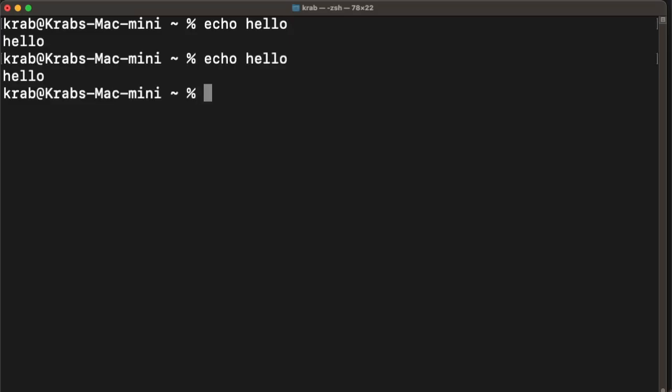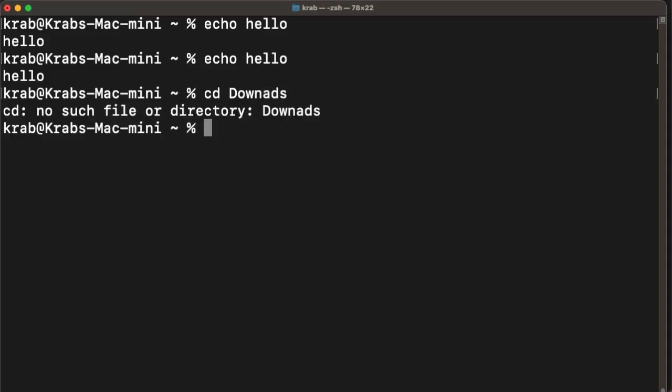Now, echo is a fairly short command, but you can imagine when you run a really, really long one, you could have a small typo somewhere. What if accidentally I was listing things in my downloads folder and I skipped a couple letters. I'm like, oh man, I don't want to type all those letters. Well, I can bring it back from history and then do that small edit there rather than type everything from scratch again.